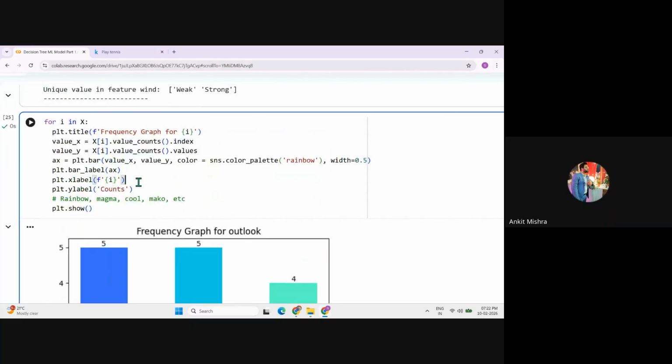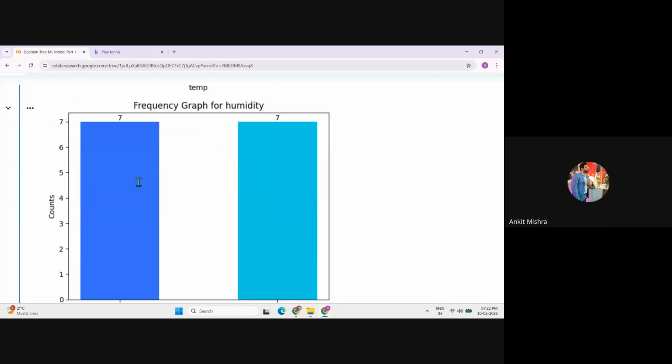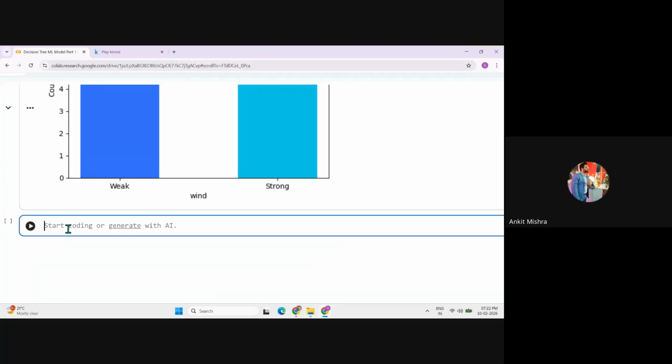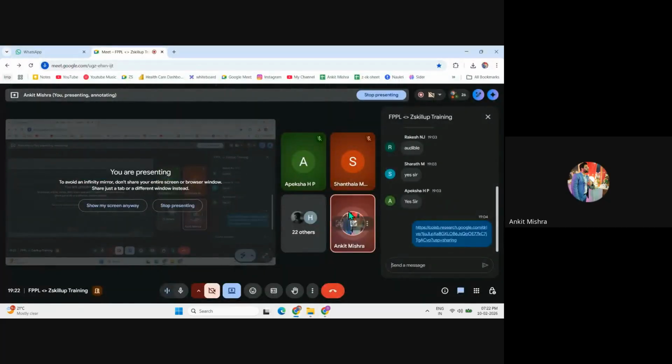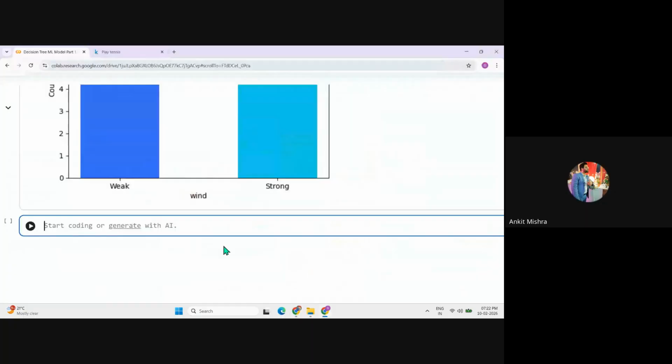That is called your overall EDA part, right? Now you know that you can get the pair plot as well. You can get some sort of correlation chart as well, right? But these are the part of the EDA. Now we have to turn this into a meaningful ML model, right? I hope everyone is getting my point, guys. Just let me know, are you getting my point, guys? Whatever I'm saying, everyone, all the candidates, right?